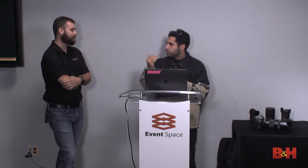So the tonal curve is a little different. You don't want to pull up from the shadows. You can always take down more. So I'd recommend that anybody who wants this camera actually shoot it and figure out how the log curve is on it. I knew within a week. I had mine sent while I was out in Miami on vacation, and I shot with it for a week.